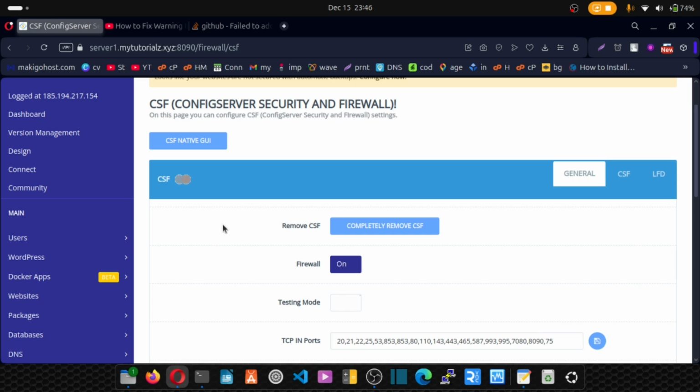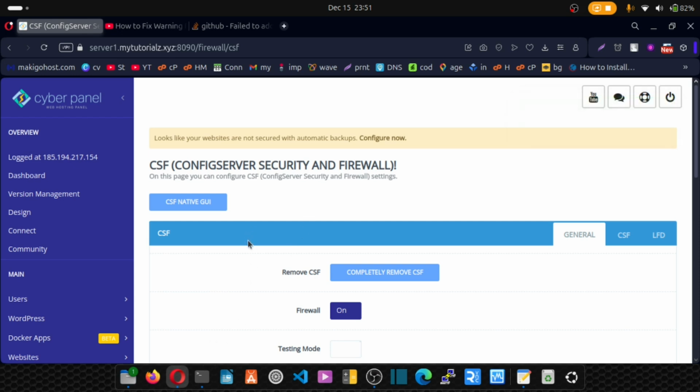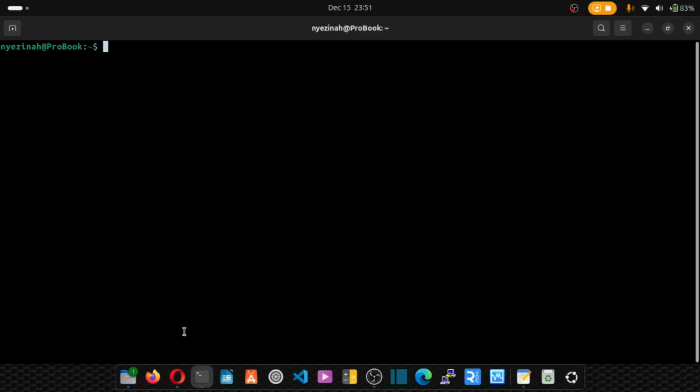We've successfully enabled firewall on CSF. Now let's go to our server and check our UFW to see if it is protecting our server.